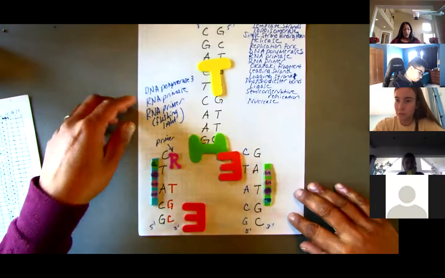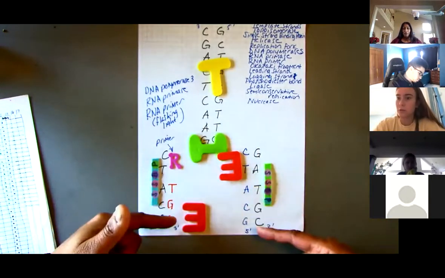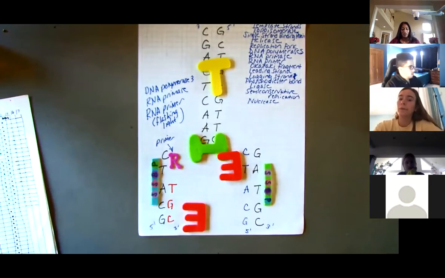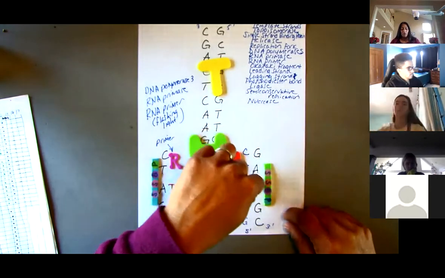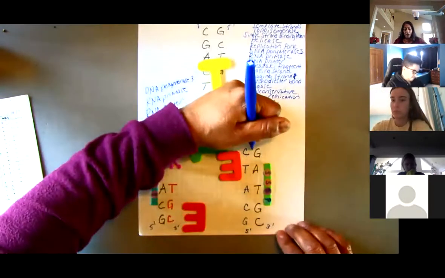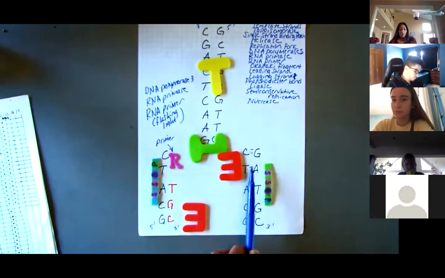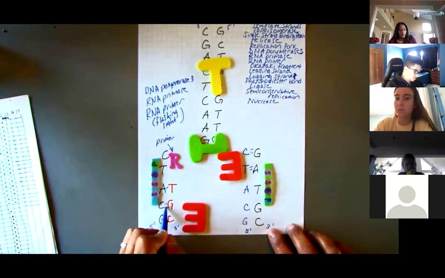Okay. So at this point in time, what can be replicated has been, right? What needs to happen next? What should happen next to continue this process? Don't they have to bond together? These two will hydrogen bond. So there will be hydrogen bonds between this C and G. There'll be 2 there. So hydrogen bonds will form here, and hydrogen bonds will form here, okay?